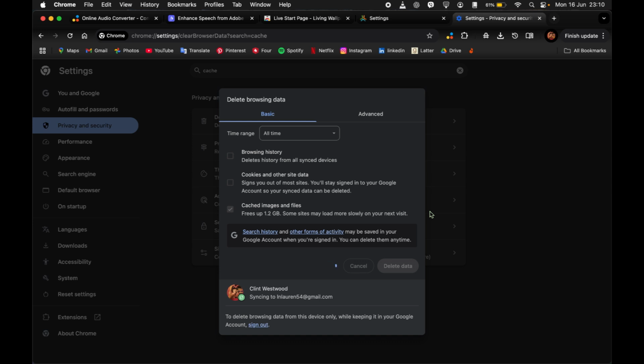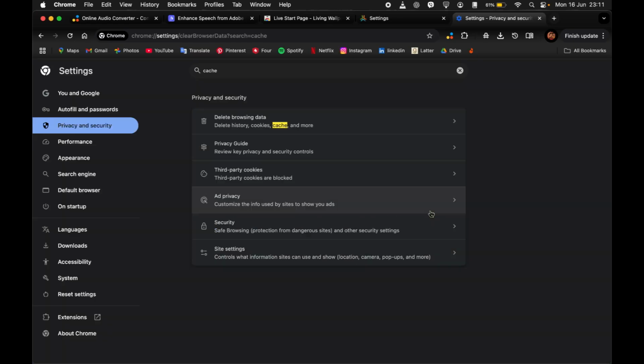The third thing you can do is use incognito mode. So this is the safest method that requires no effort at all. You just need to use Control Shift N on Windows and Command plus Shift plus N on your MacBook. So this way you can successfully fix this problem.